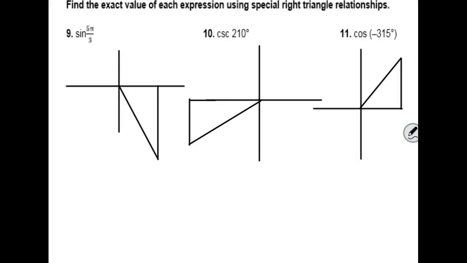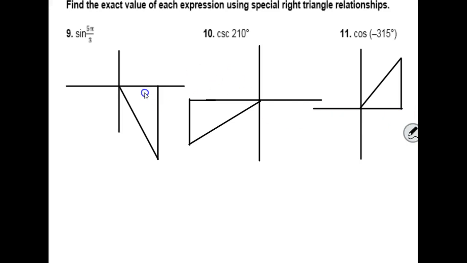Technically, you can develop all those unit circle functions by using 30, 60, 90s, but we've already discussed there's not enough time to do that on your unit circle quiz, so you guys are just memorizing. And we are going to be finding the exact value of each expression using special right triangle relationships. There's a couple of questions like this on your summative, and after this point, pretty much we're going to be using the unit circle to investigate things further. So suffer through these couple with me and then you'll be all right.